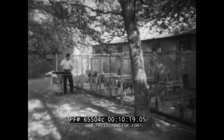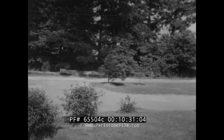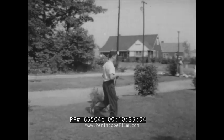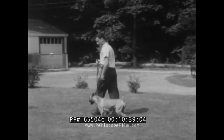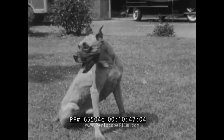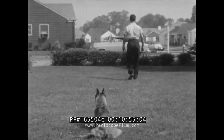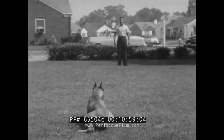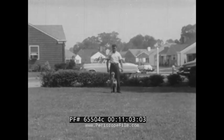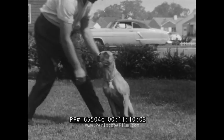Industry on Parade visits a type of businessman whose ears are filled with the yipping of puppy dogs and the happy shouts of children — the kennel operator. Professional dog breeders have their hands full these days trying to keep up with the demand for pets, especially when, as here at Amer Brit Kennels in Hempstead, Long Island, the pets are of the relatively new breed called boxers. Here's a boxer that was sold six months ago and has been brought back for free obedience training. As gentle as they are sturdy and handsome, boxers also are very responsive to the right training. She reacts instantly to voice or hand signal, but the master must always make the signal the same way and insist on strict obedience, which should be frequently rewarded with demonstrations of affection.